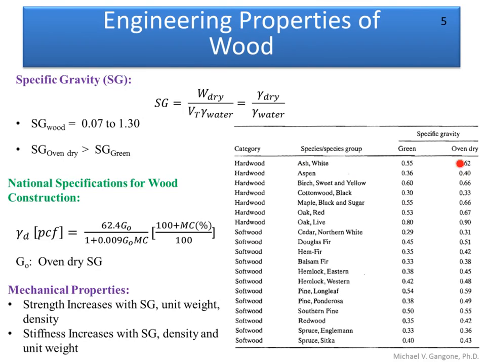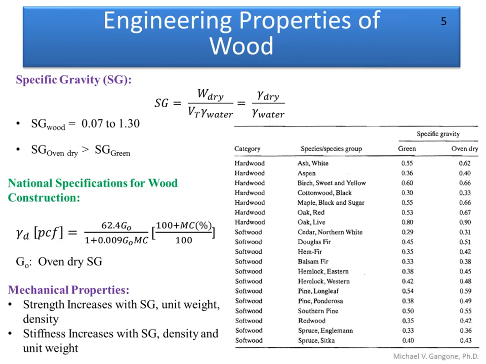And you can see here that higher specific gravities are for when you have less moisture, and the more moisture you have, the smaller the specific gravity is going to be. Okay. There's also this equation here, again not in the FE packet, but something to keep in mind: there is an equation to actually calculate the unit weight of the wood if you have some idea of the moisture content, as well as the oven dry specific gravity of the wood.